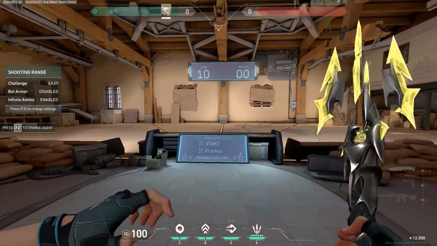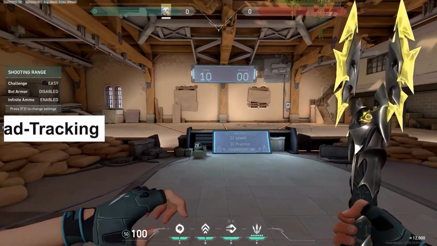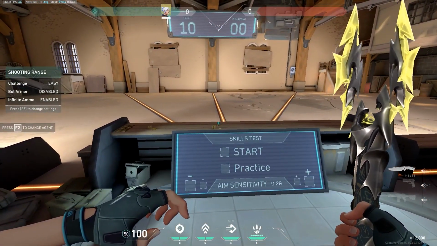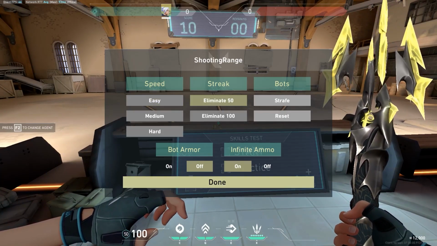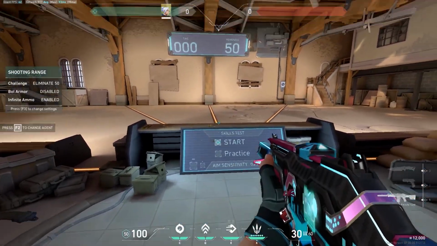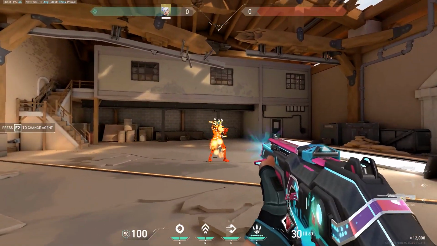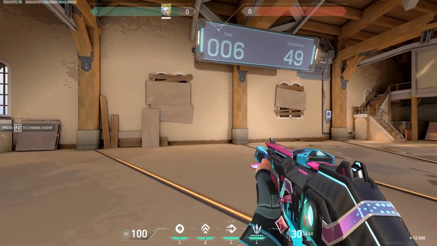The next exercise is what I call head tracking. In head tracking, we change the settings of the range to 50 eliminations. After the bot is spawned, try to track the bot's head while you are moving, just like in the video in the background. And after a while, kill the bot with a counter strafe.